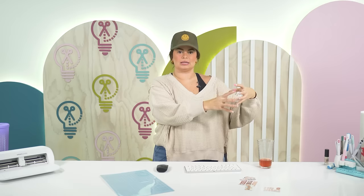Beta version is like the second level of testing. There is alpha version, and then there's beta version, and then there's live. So alpha is like in-house, working on it, just people that work at Cricut know about it. And then once they feel like it's ready to come to market, it goes into beta version. Beta version is like, hey, we're putting this out there. We want to know if there are any glitches. Use it, tell us what you think, let us fix the bugs. And then from beta version, it will jump over to live version, meaning that it is absolutely 100% ready to go.